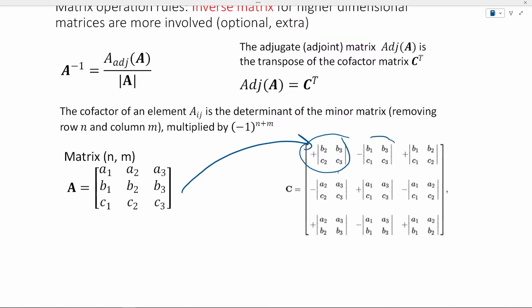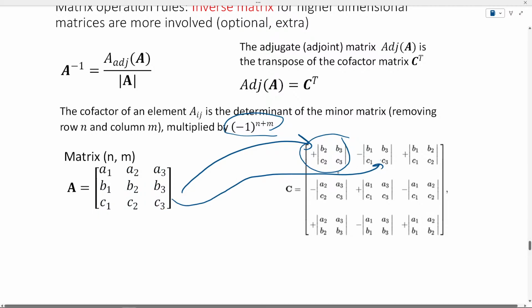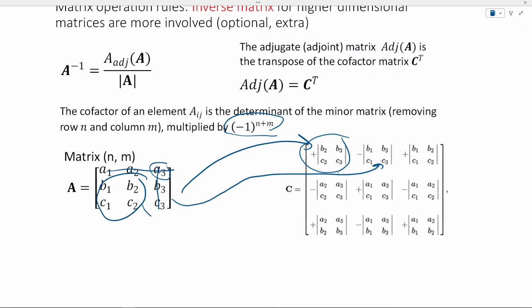This element here, you see the negative sign. There is a rule for this negative sign, by the way, but it's not important. Here, this is a rule for this negative sign. But what is this guy? This guy would be basically this guy and this guy. That will give you this guy here. And similarly for this one, you multiply, so you get this guy here. And how do you know that this is positive or negative?